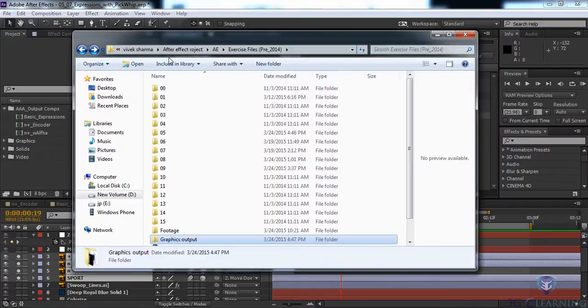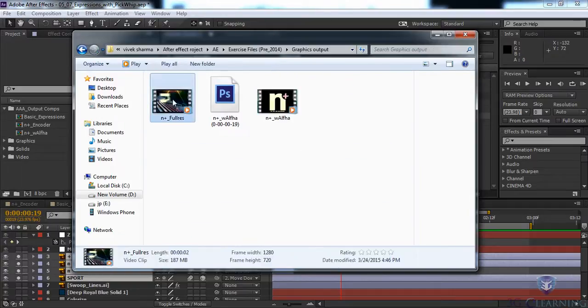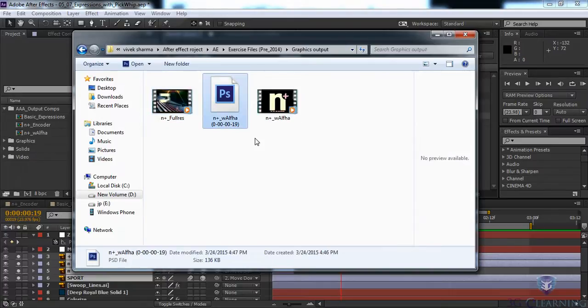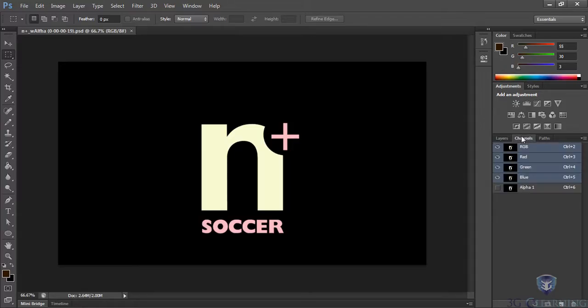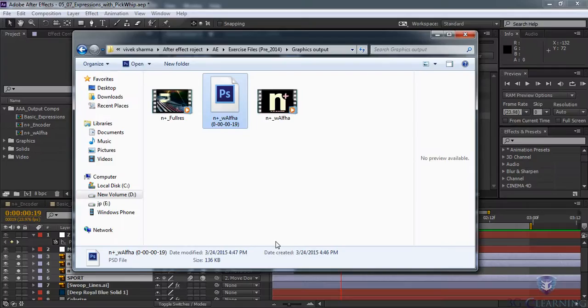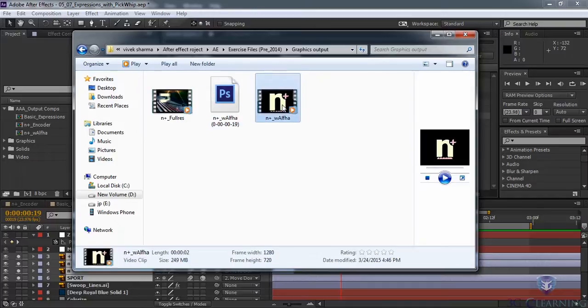Now I'm going to go ahead and jump into my Finder just so we can look at the files that we created. Let's go to our exercise files folder. Under the graphics output here, you can see we have a QuickTime file, 62 megs. We have our Photoshop file, which looks like absolutely nothing, but if we open it in Photoshop, when we click on the alpha settings, you can see that the alpha channel is there. This means if I imported this into any other graphic editing application, I could have transparency and easily cut out this black background.